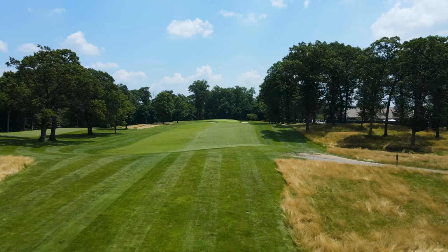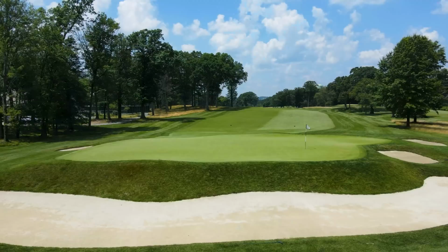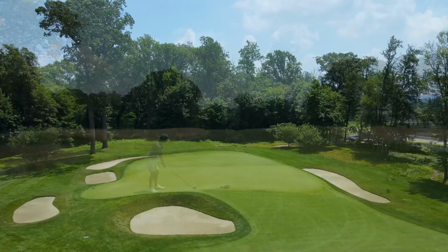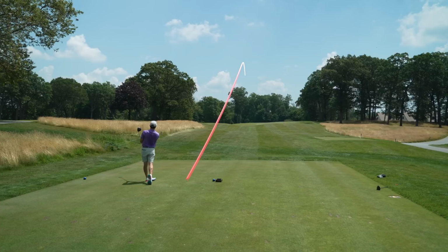So the fifth hole, it's the last of this stretch that Craig told us were kind of the scoring holes out on this golf course. And we're looking at a short par four here. I think the smart play, because it can be a little bit tight, is probably to hit something less than driver. But hey, at this point, Mike and I, we're out here, we're having a good time. We both pulled driver, we figure let's just grip it and rip it.